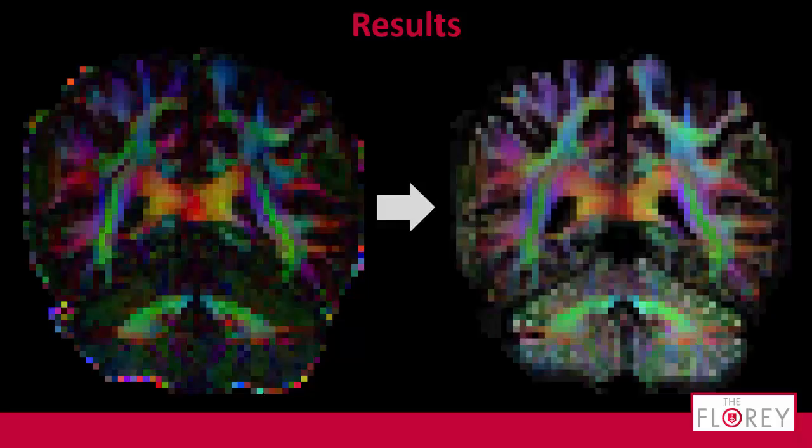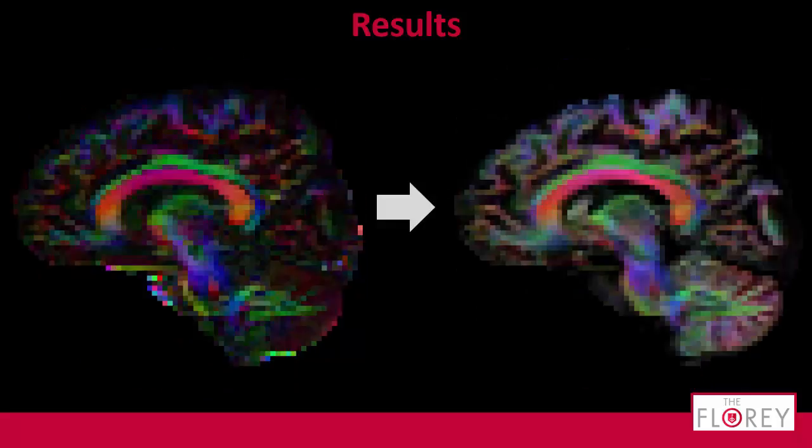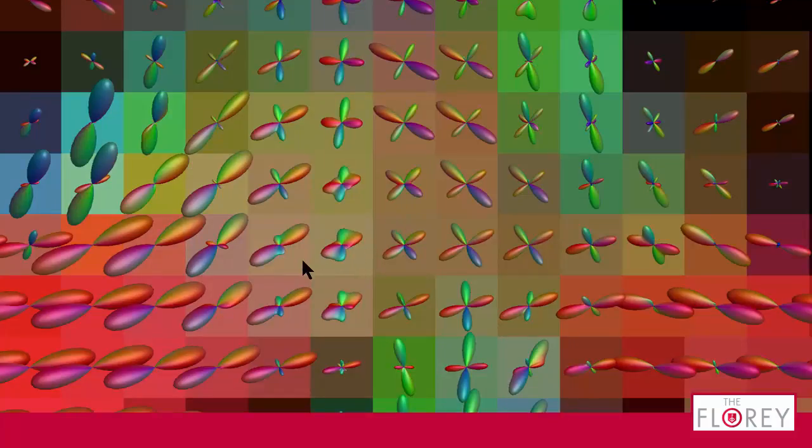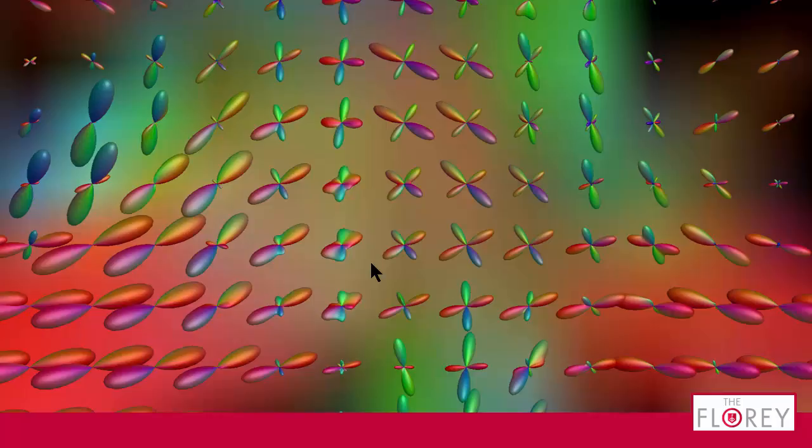Other coronal slice, this one is pretty easy. Just check the cerebellum. You know what the FA does, very low. Here we still have an actual cerebellum. Same thing here, look for the cerebellum, it's there. Yeah, this one is also pretty easy. Corpus callosum is broken, and here it's fixed. And okay, cerebellum is in there as well. So next time, if you underlay or overlay your FODs basically on a map, don't make it the DEC FA, make it a map that is actually calculated out of those FODs. And because it's so smooth, you can nicely interpolate it as well.